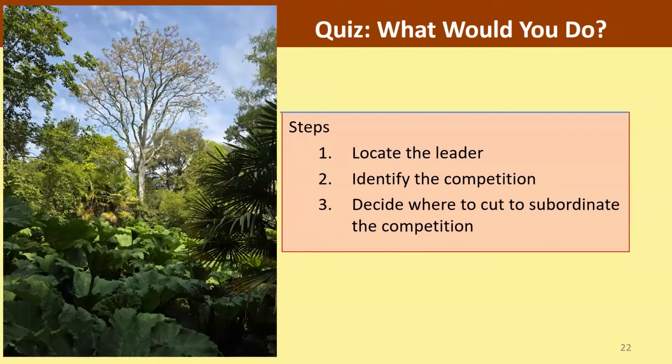Okay, so one thing that I think is important for all of us is to get used to looking at trees for their structure. Look at this beautiful tree. If I'm just looking at this picture casually, I would think, oh, that's a nice garden scene. But look at the framework and learn to spot co-dominant branches. And in your mind, practice doing structural pruning to slow the growth of the competitor. And this is a really important exercise.